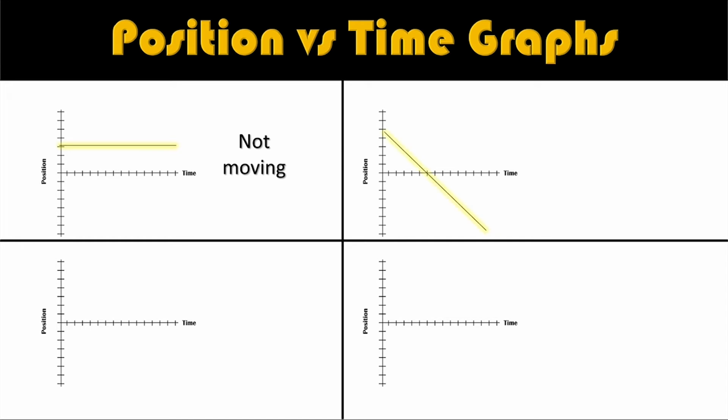Now let's look at this graph over here. That shows that you are moving, going from some position, then you go to 0, and then you start going in the negatives. So you started off in the positives and you were going backwards, like you were moving in the negative direction. Because that slope doesn't change at all, it's the same slope the whole time, that means you're moving at some velocity, and that velocity didn't change either. Since the slope stayed the same, the velocity stayed the same. So we're going to say that was a constant negative velocity. That's what was happening there.